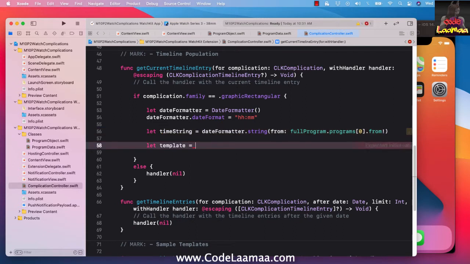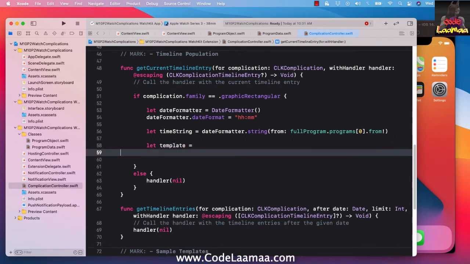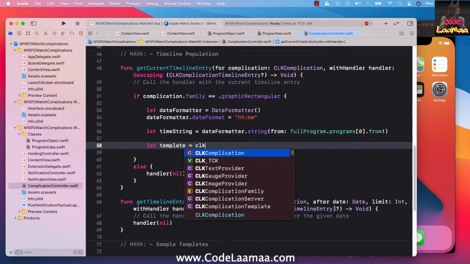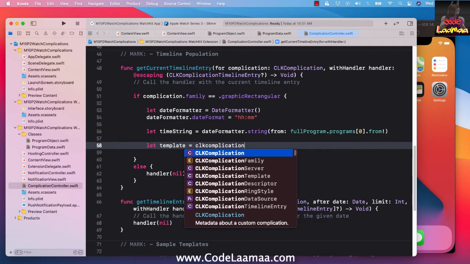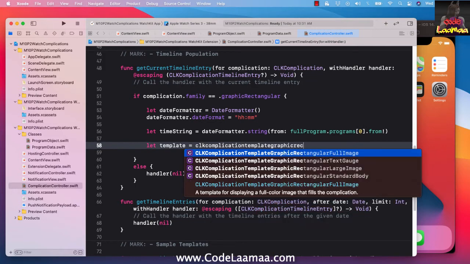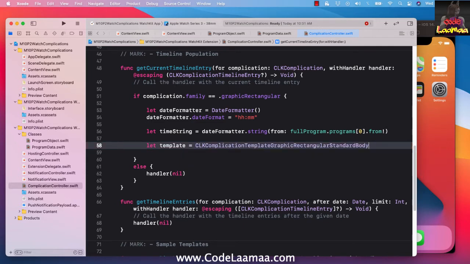This is a long line of code, so I'm going to have to break it up into multiple lines.